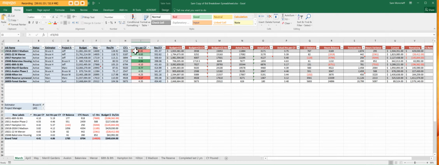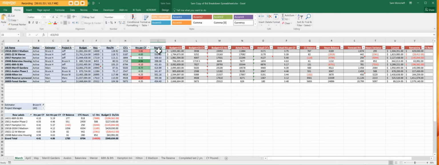So on this particular project, if we take the hours of 14,600 and divide it by the cubic yards, which is 3826, it gives us 3.82. So we have 3 hours, 0.82, almost 4 hours per cubic yard.